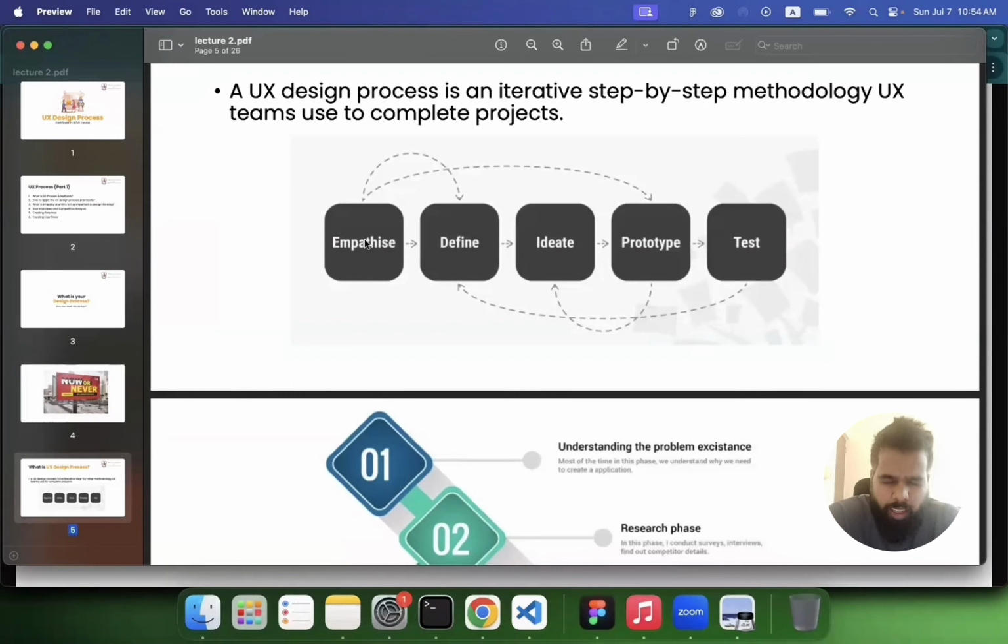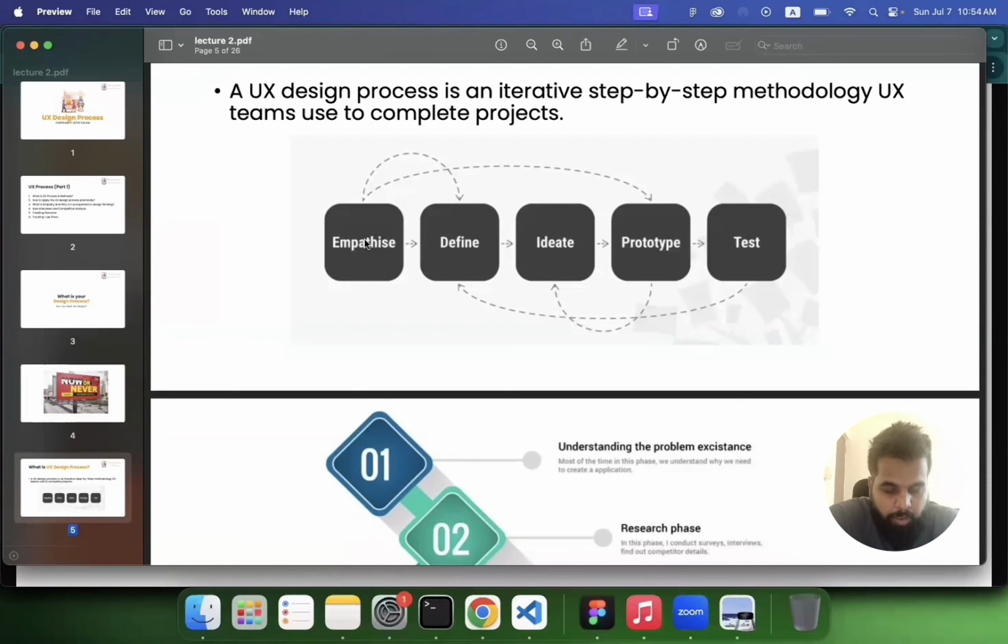Create wireframes based on the requirements of this user, and your competitor analysis also should be there in the define process. You can analyze two different competitors maximum. You can analyze booking.com, TripAdvisor, or any other mobile applications that you prefer, and ideate based on what you have learned from the competitors and this one user.